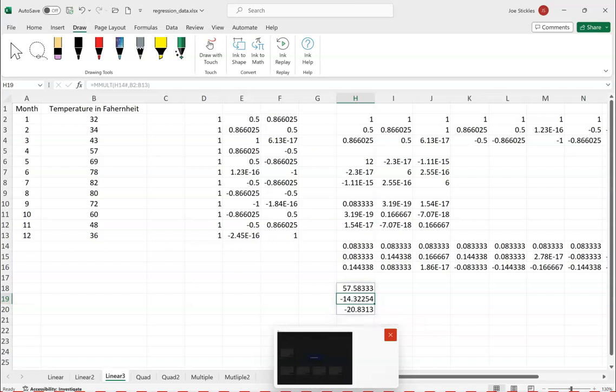Your model in this case would be: the temperature, the y value, is 57.58-ish minus 14.323 sine of pi over 6x, and then minus 20.8313 cosine of pi over 6x.